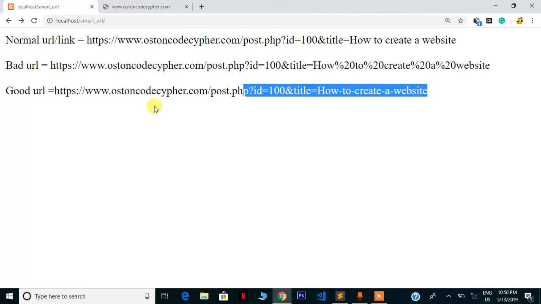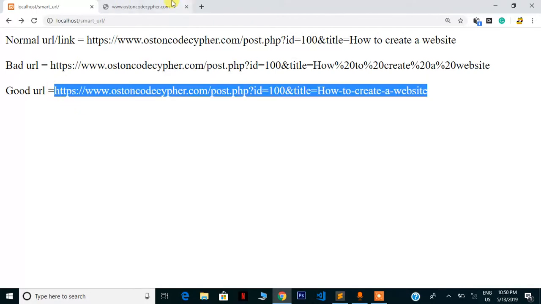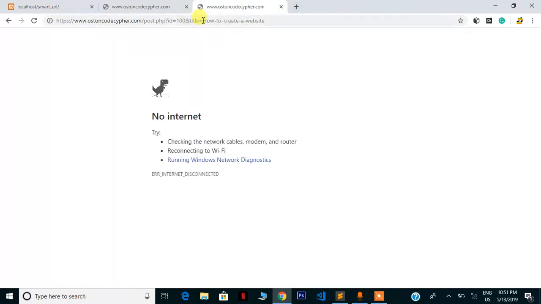So when we are to take this URL in the browser, we will no longer see the percentage signs. So that will be the new URL in our browser. It won't be looking like this.